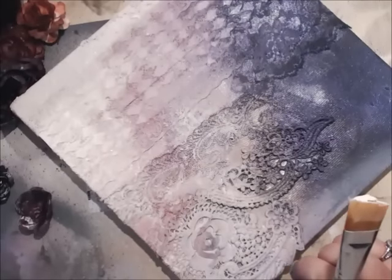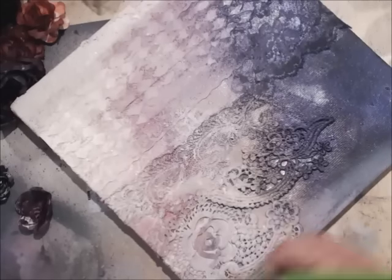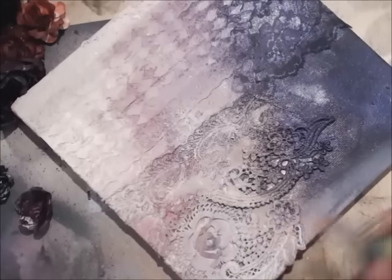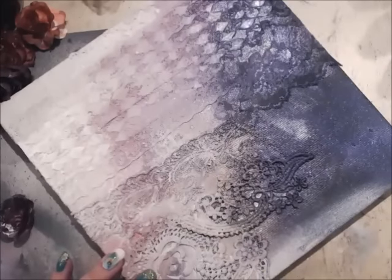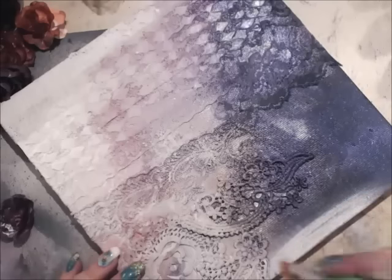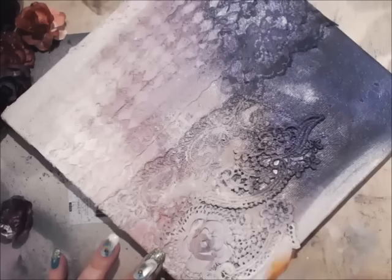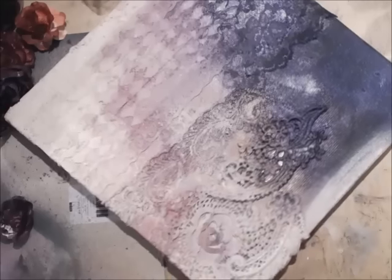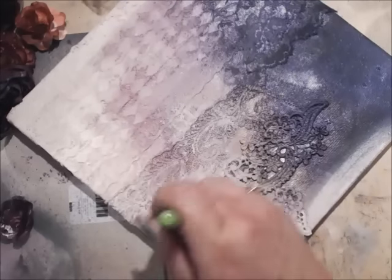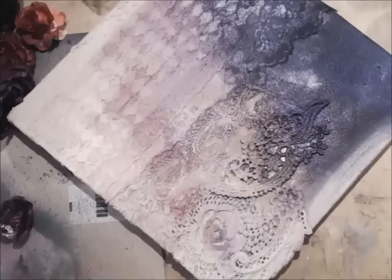My mouse is in the way. There we go. And again, I'm going to bring some of the white down in here. And then take it and just go along this edge here with the white.